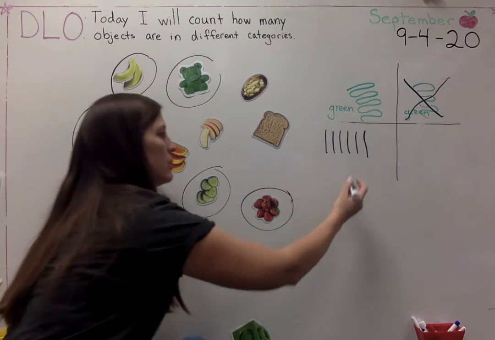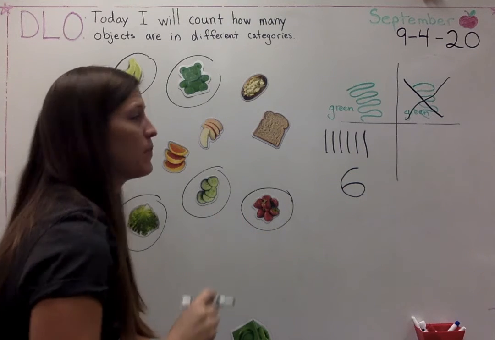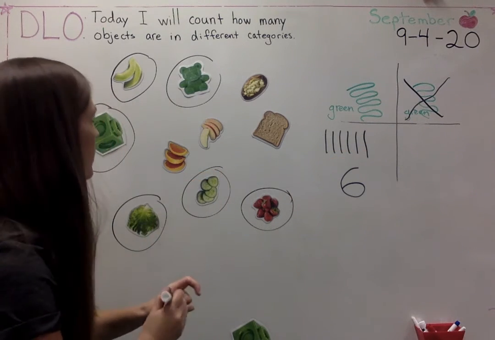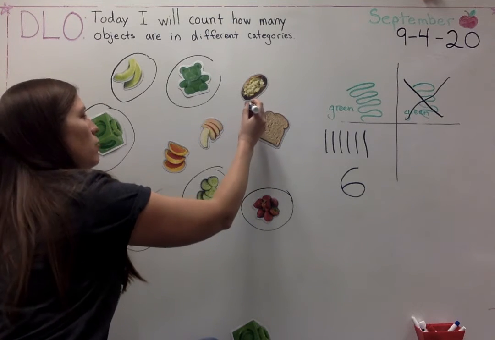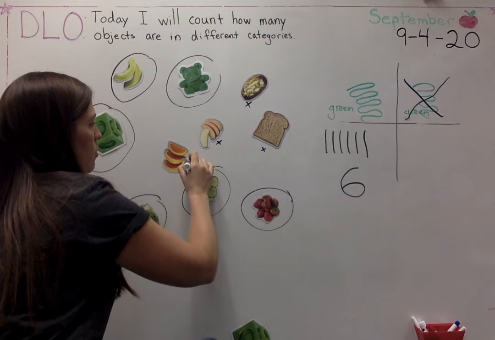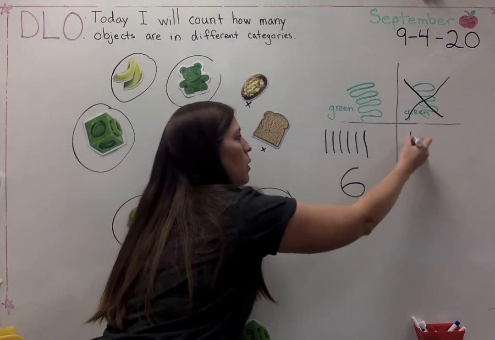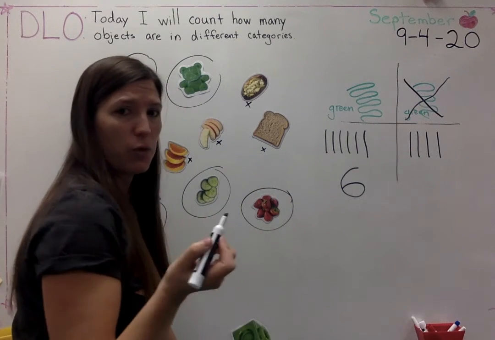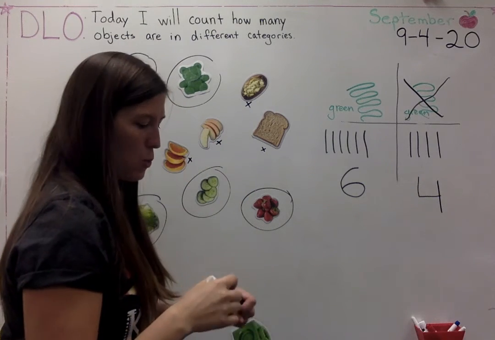We haven't learned 6 entirely yet, but in the videos where you're counting, you do know the number 6. So I'll show you how to write it. 6 is make a loop until it sticks. That's the way you make a 6. Now let's count how many objects do not have green in them. Maybe I'll put like a little X by them to help me figure out that I counted them. 1, 2, 3, 4. I need to draw 4 tally marks. 1, 2, 3, 4. How do I write the number 4? Down, over, down some more. That's the way you make a 4.